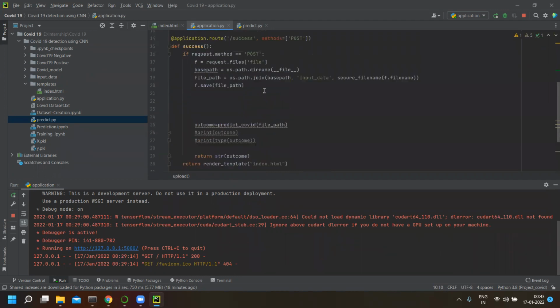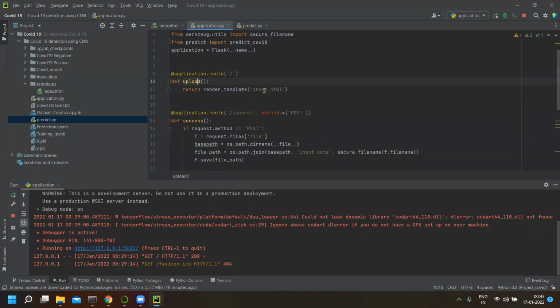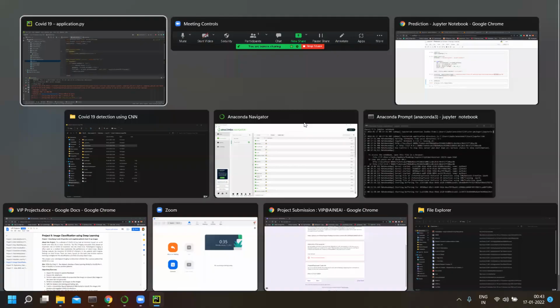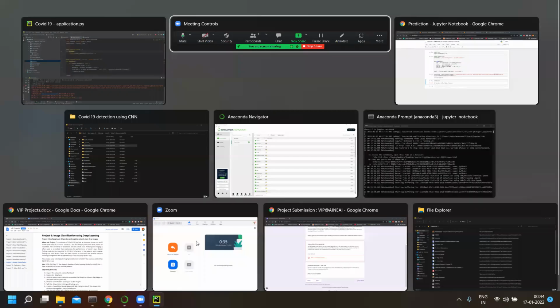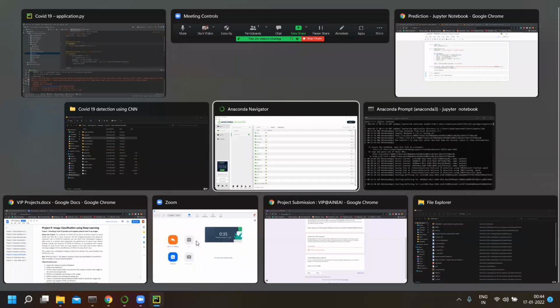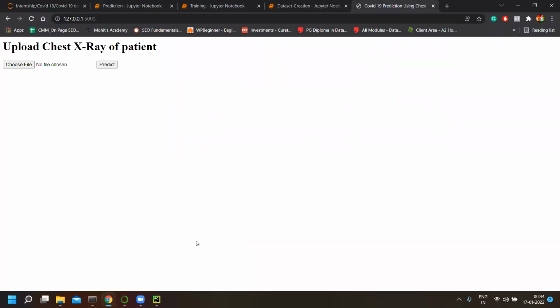This application folder will help us predict whether the patient is COVID negative or positive. I have run the application folder and I got this URL. On the basis of this URL, I am going to predict whether the patient is COVID positive or negative.